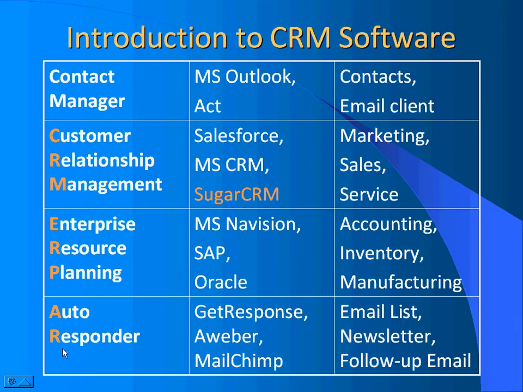It's related to what we are talking about today, right? Some of you already know and probably already subscribed to autoresponder. So autoresponder is a category of software. The brands in this market are GetResponse, Aweber, MailChimp. What this category of software does is it handles specifically email lists, newsletters, and follow-up emails. That's what this software is designed for. Basically all these three are actually available under customer relationship management under the marketing module.